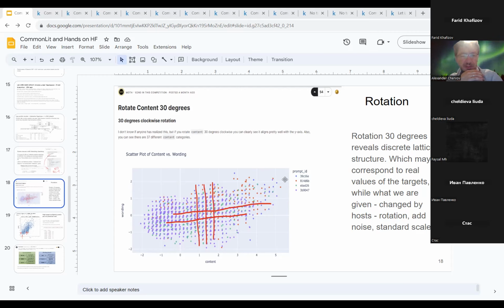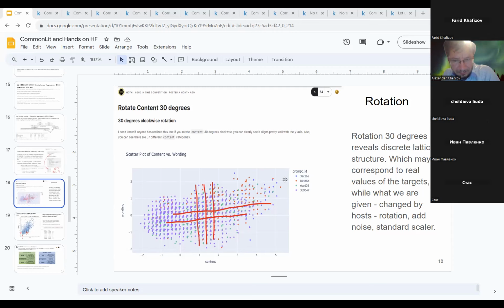You cannot average the marks of different students for this particular student. Because I order by content, and I see that wording is averaged in a window for one content value.